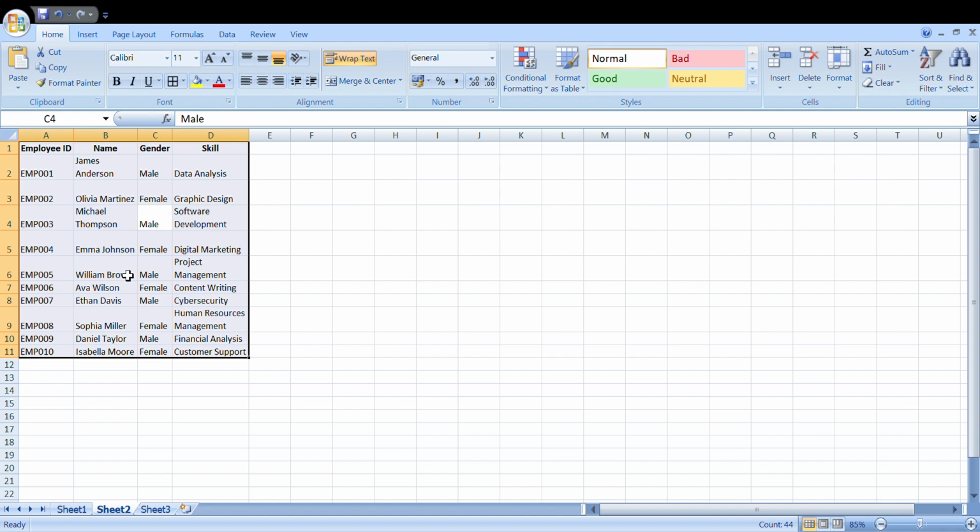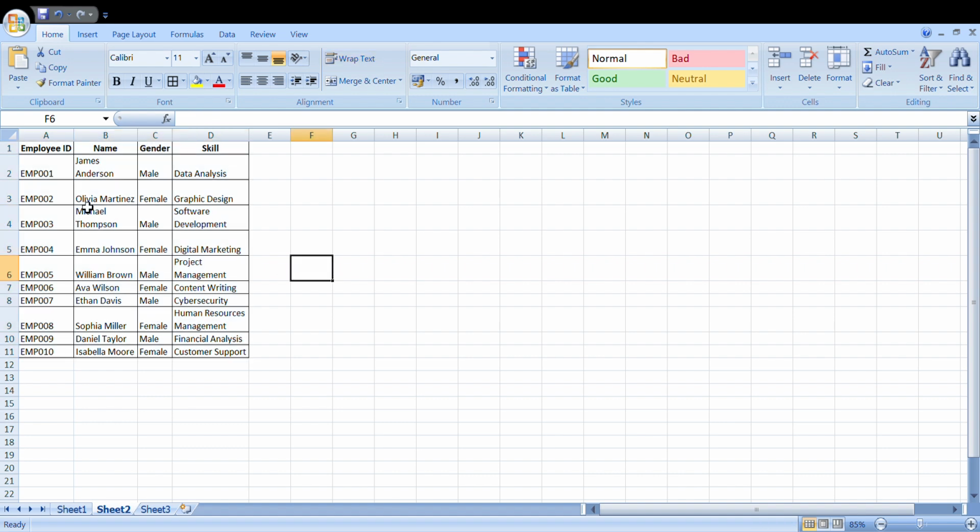And now I want to add borders to my data set basically. So again, the same drill, which is Alt H, and I'm gonna click B, and then I want all borders, which is A. So as you can see, all my data not only is adjusted, but I have also added borders to it.